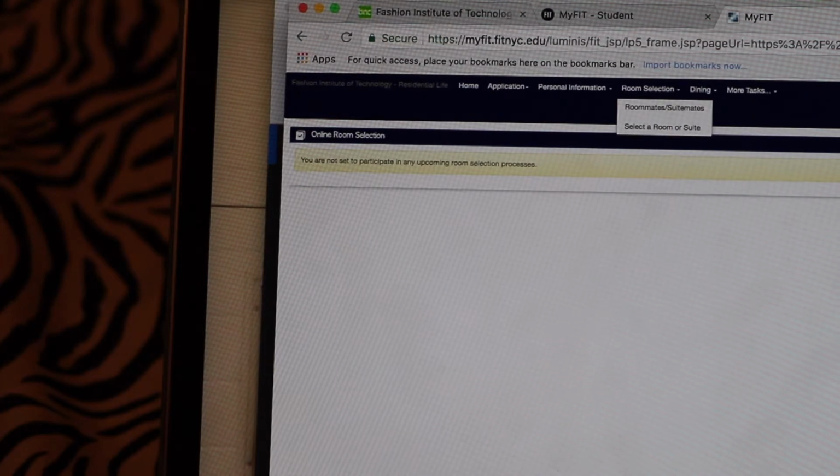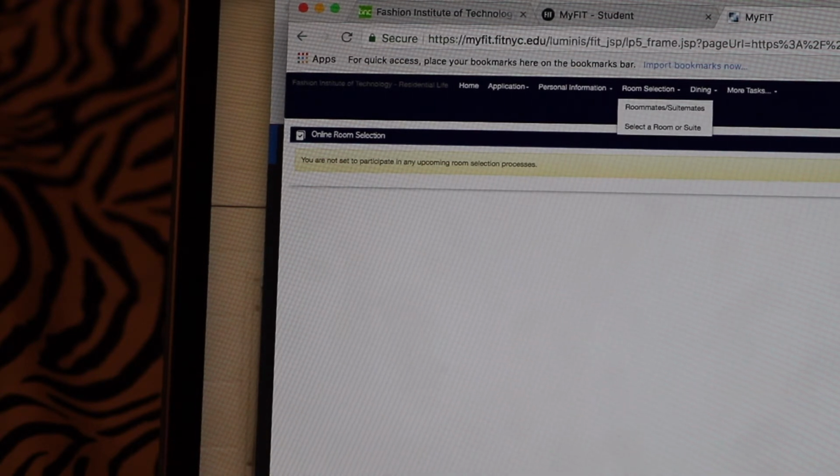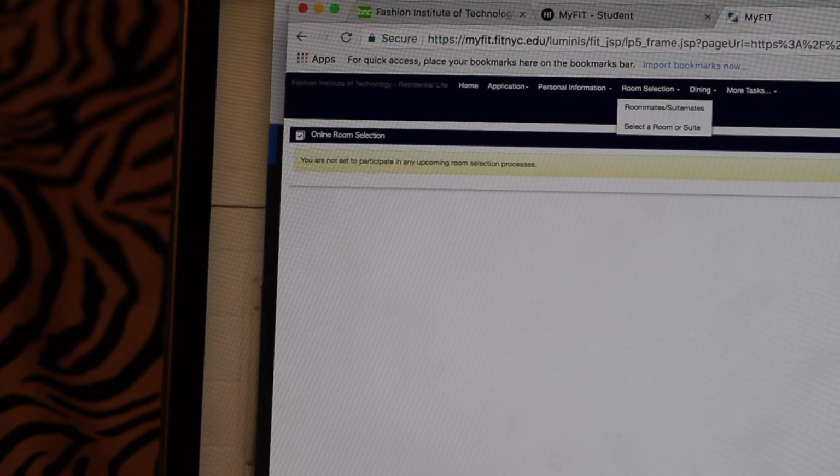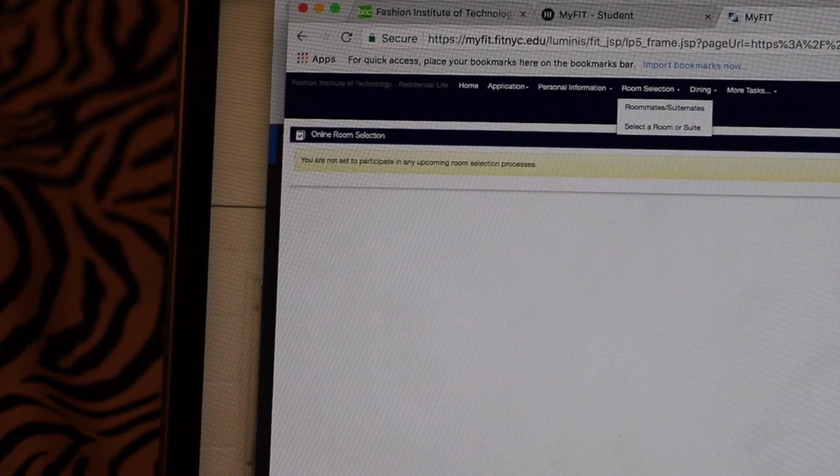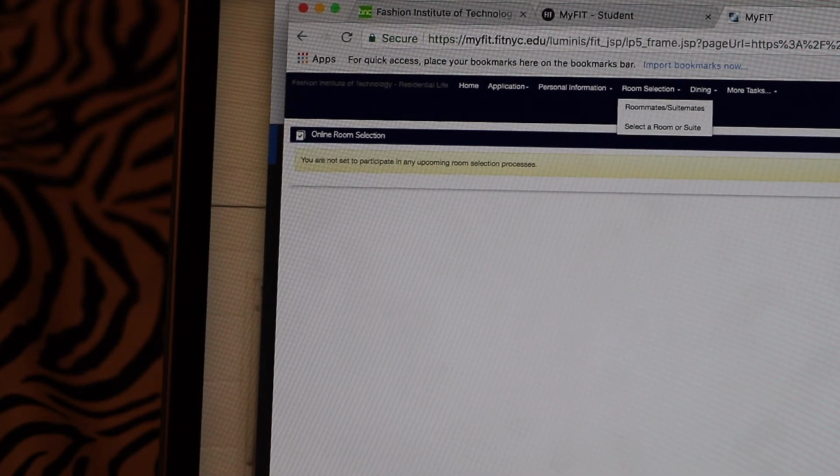And then there was people in the group meet. So if they signed up for gender inclusive housing, they still could see apartment style rooms on the room selection. And unfortunately I can't show you because it's over with, but that was very disappointing. Like if we had known, we would have signed up for that and then we would have been able to get the room we wanted. But I guess we'll just have to deal with it, and yeah.